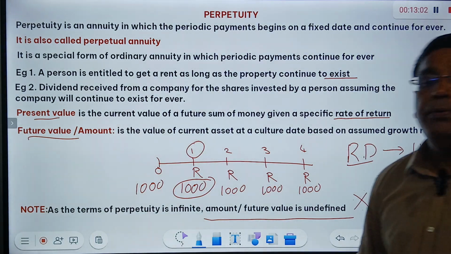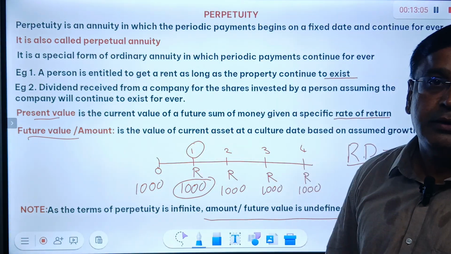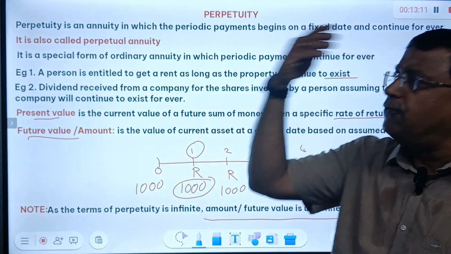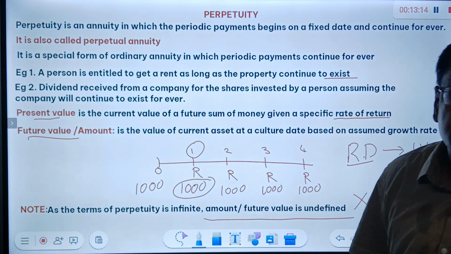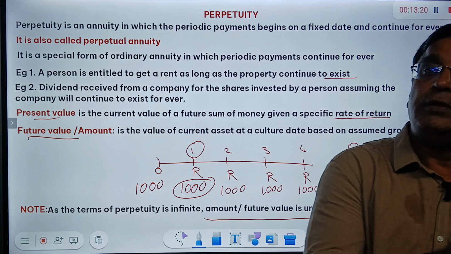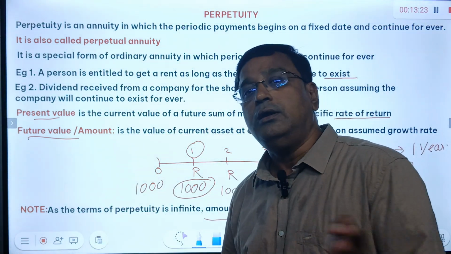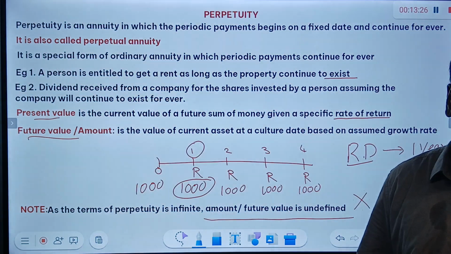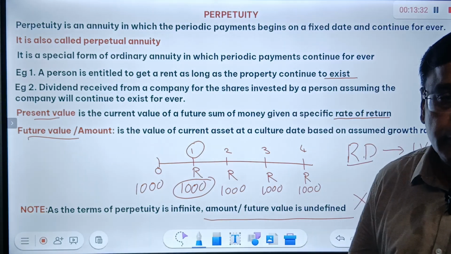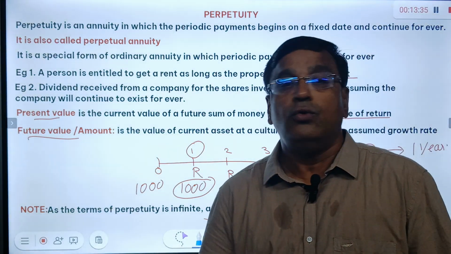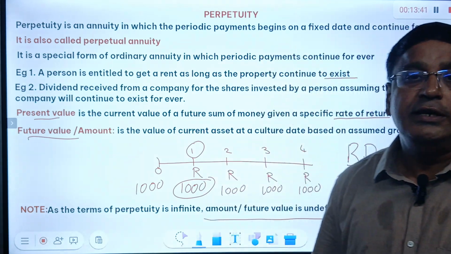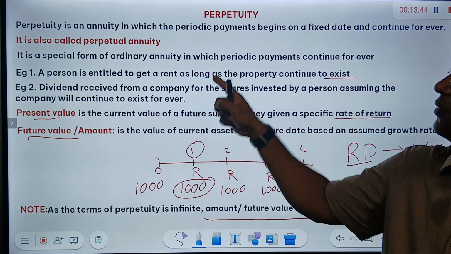So again, I'll repeat, perpetuity is nothing but a periodic payment that you make at the beginning of every term, continuously forever. So which is not a perpetuity? A recurring deposit that you do for 1 year or 2 years or 6 months, whatever you call it, if the period of time is definite, then that is not a perpetuity. Whereas rental income, every month you pay rent to a particular person, you will continue to pay, or that person continues to receive, as long as the property exists. You don't know when that property will not exist. So it's indefinite, and since the payment is made periodically, it's called perpetuity.